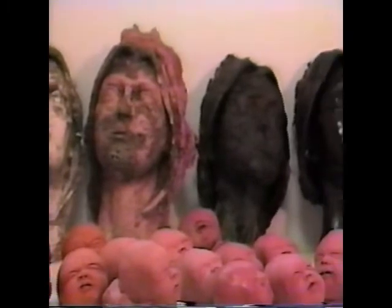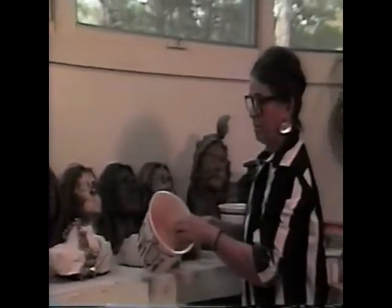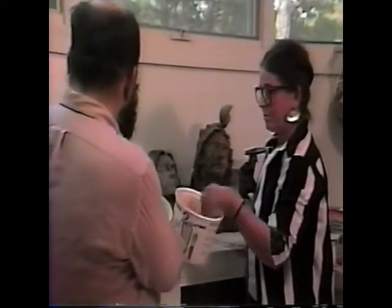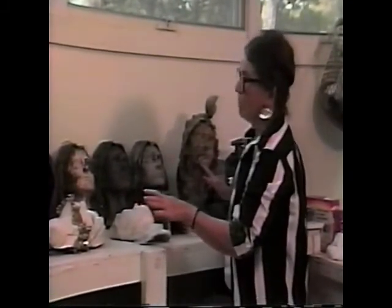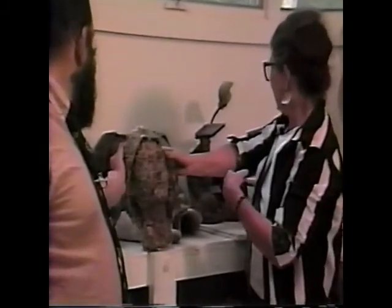These heads are made of plaster and paper mâché and string on top — various kinds: glue, Elmer's glue, burlap that's been pulled apart with Elmer's glue and water put in a mold, and manila rope. These all come from the same mold — I originally did a bust of Victoria Monroe who runs a gallery in Soho in New York. I took a mold off the face and I'm playing around with it. I've only done one in papier-mâché — old newspapers and glue — and this does not interest me as much as the others.